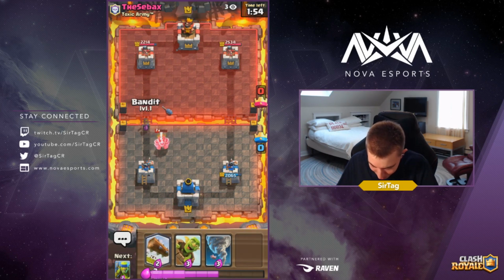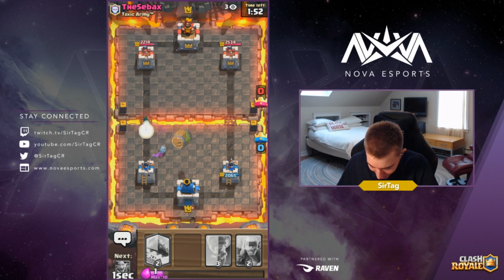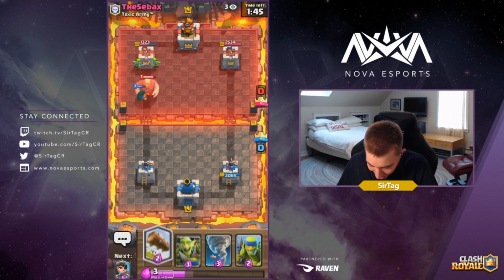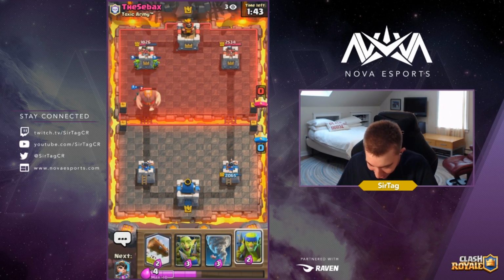So I want to keep applying pressure. I want to go in for a goblin barrel with my bandit because I have a faster cycle than him. I feel like he's not going to be back to log, and I feel like we're going to get a ton of damage here. So despite his toxicity, he's still going to get finessed, and he's got 3 spells with giant, but it's not working out.